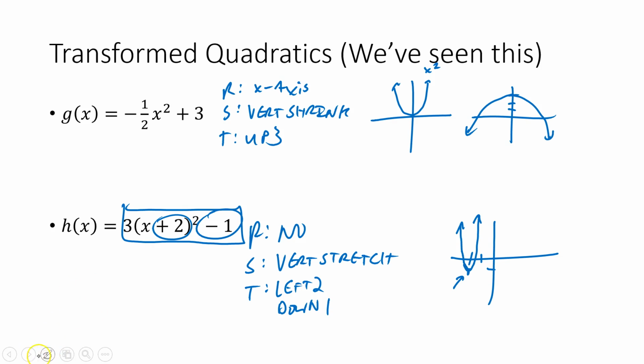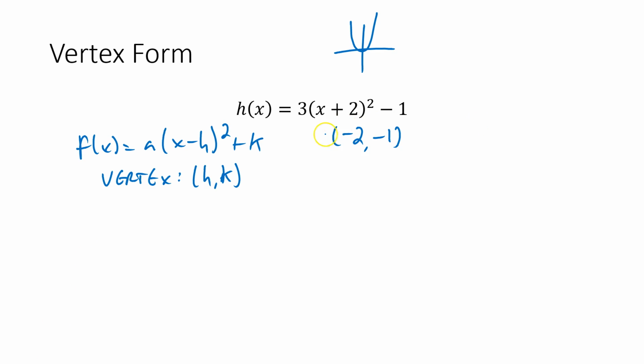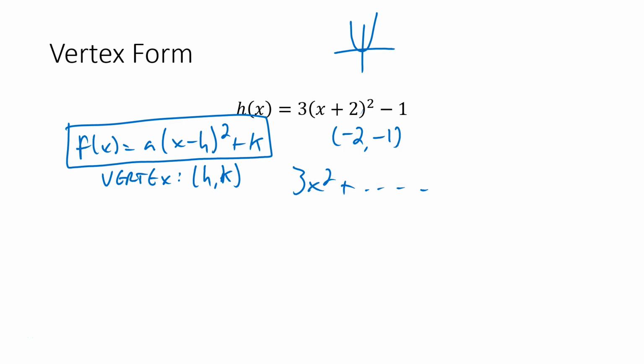So we have our vertex here. We can see it very easily from what's going on because it tells us exactly what the translation is. And then that 3 out there, not a coincidence that we used an a there. This vertex form actually has the same leading coefficient as the final answer will. That makes sense, because if you multiply this out and distribute, the 3 is going to be in front of the x squared. So the first term is going to be 3x squared. There's going to be a whole lot of stuff after it. But we see our leading coefficient, and it's nice because it tells us exactly where the vertex is. So this vertex form is a really nice way to be able to see what's going on with a parabola.